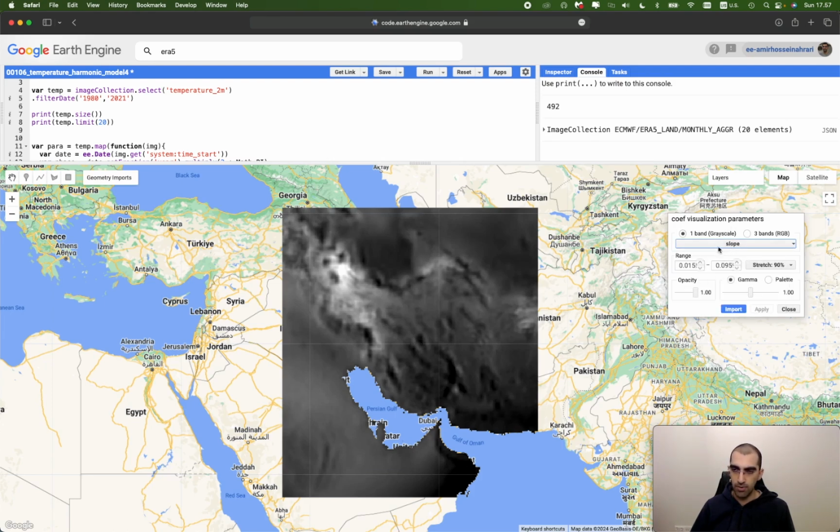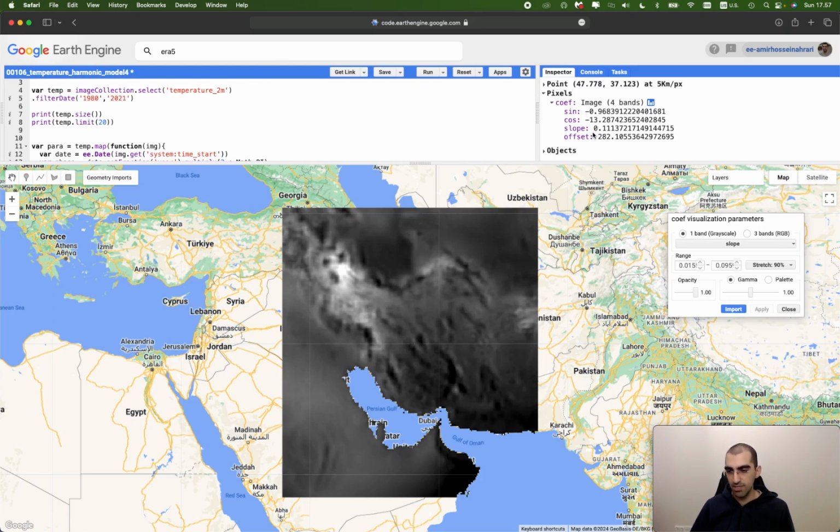But before going through the seasonal shift, you can see here the darker regions and brighter regions. For example, when I select one of the bright pixels, here in the inspector, if you switch, you can see the corresponding values for the sine, cosine, and also the slope.